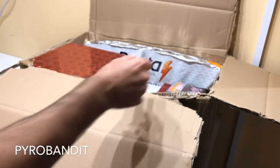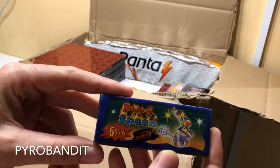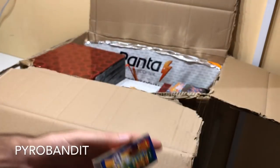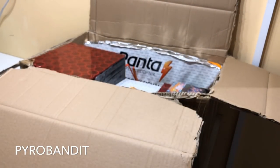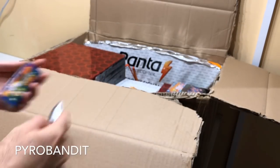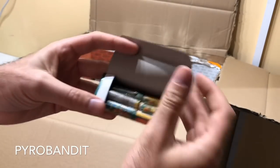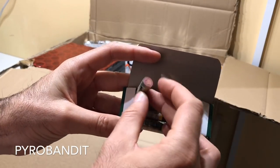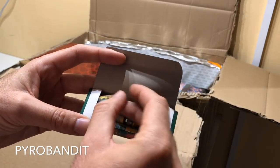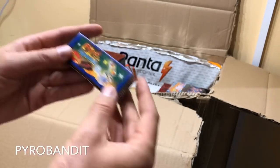I was given a couple of freebies from Bombershop, so as always, thank you very much. First up is Pyro Speed. I have no idea what these do - let me go ahead and grab a knife here and open this box so we can actually see what they look like. I'm guessing it'll be some sort of little ground bloom. Yeah, you can see there - they're just like a little ground bloom effect. A little bit of fun, but always nice to have some freebies. That is made by Keller Fireworks.